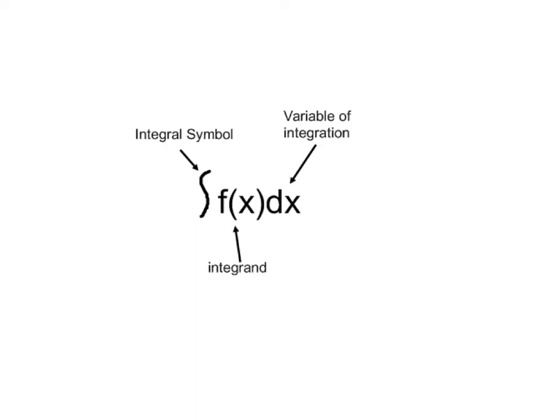A couple of comments on notation first. This little squiggly line that's out in front right here, that's the integral symbol. It's sort of like a stretched out S. The function that you are integrating, we're going to refer to as the integrand, and there will always be a dx after the integrand, and that's the variable of integration. It's sort of like the integration version of dy dx. For now, we're pretty much going to ignore it. It'll come into play a little bit later on in the year, but for now, just know that dx is always going to be a part of the integral.